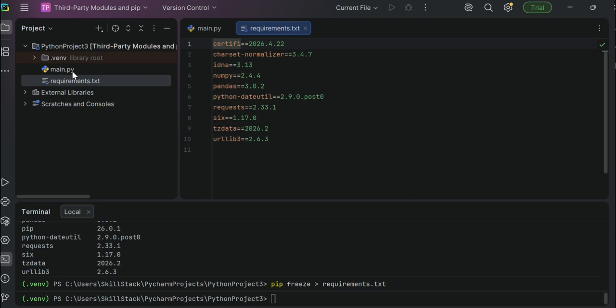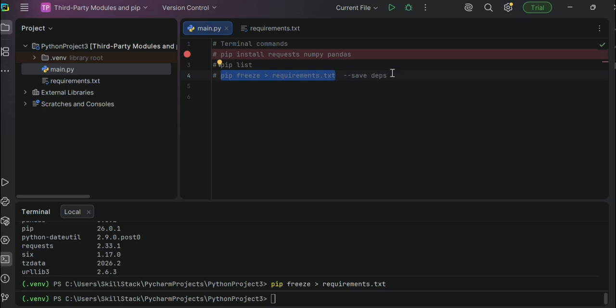Now let's come to the main file, and most importantly, if someone sends you a project and it doesn't run on your computer, you may not know how many packages are installed here.